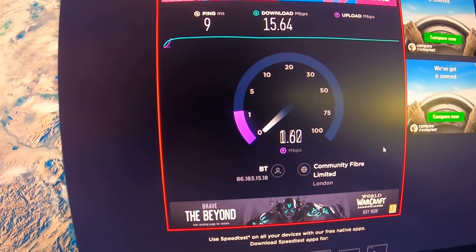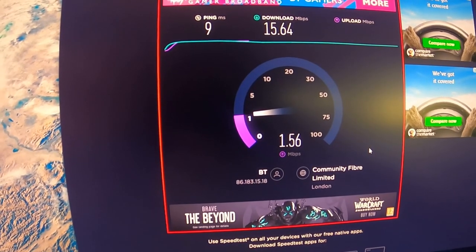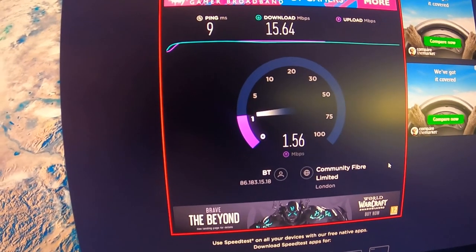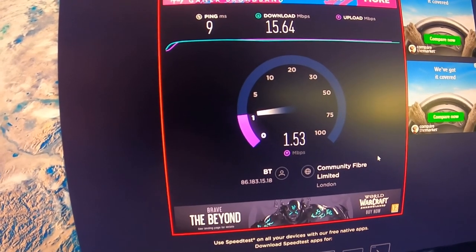Now the upload speed, as I said, is a lot lower because ADSL lines have less bandwidth for upload. So that's pretty good, actually. I normally get about 0.58, under 1 megabyte a second. So maybe because it's Saturday, I'm getting 1.54. So 15 meg download and a 1.54 meg upload. Now on a mobile signal, you can get a better upload speed. They have parity on the upload and download. So we're gonna give that a go.